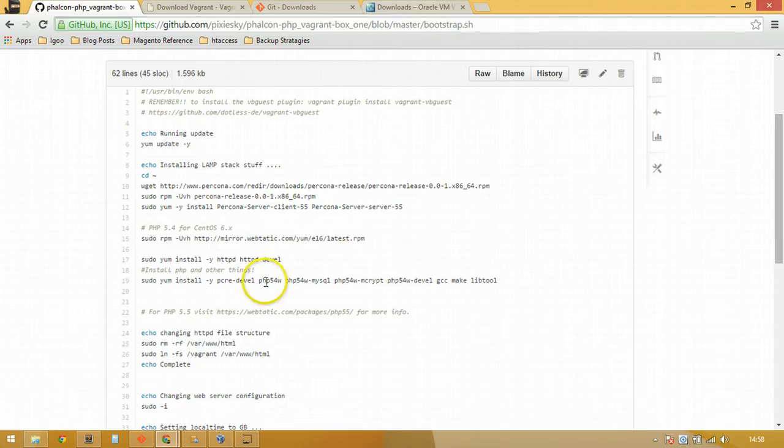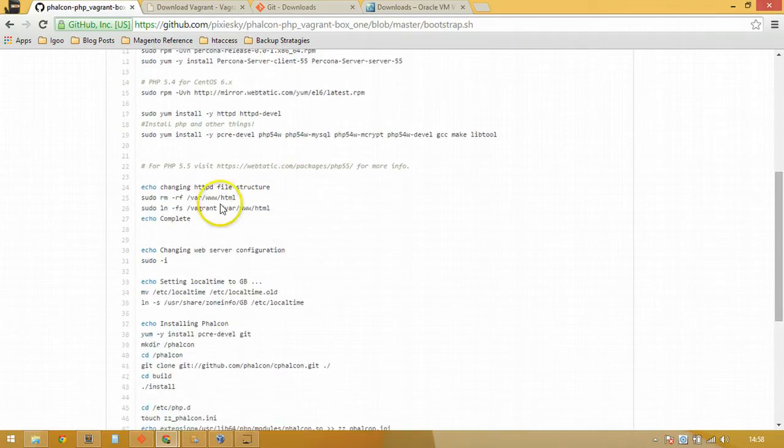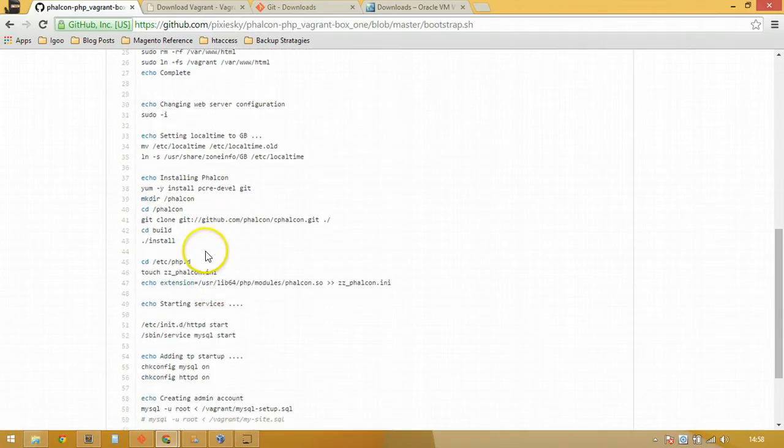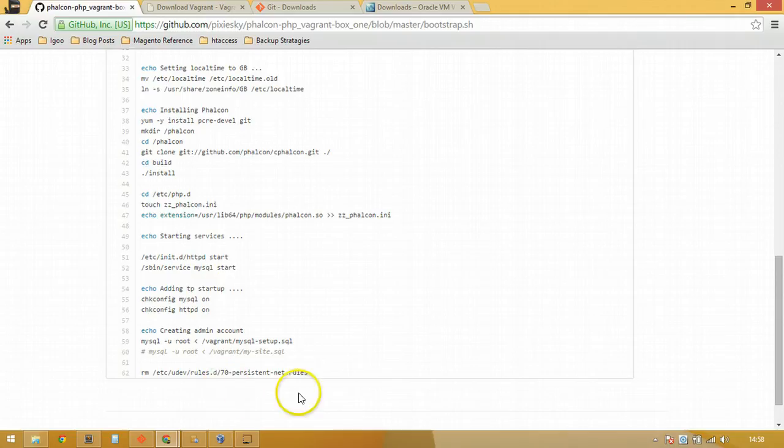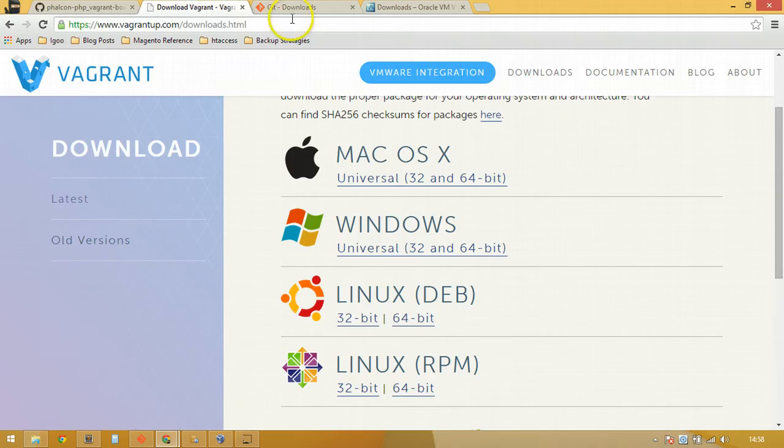And PHP 5.4 I'm installing from webstatic.com, and here we go through various things to make sure that your Vagrant box is going to work for you. This might confuse you at the end. I'll explain that later when we get to that.